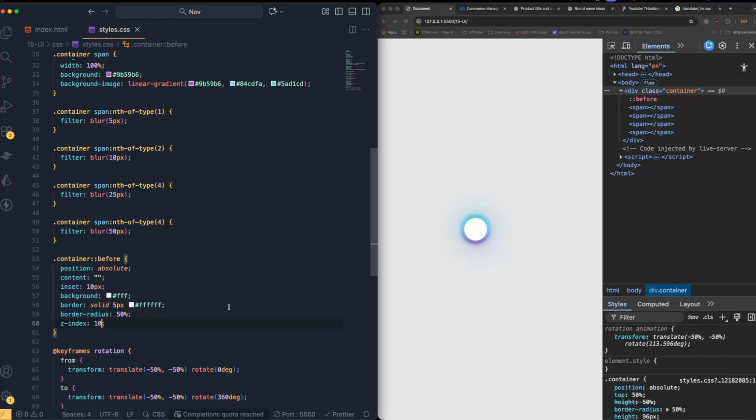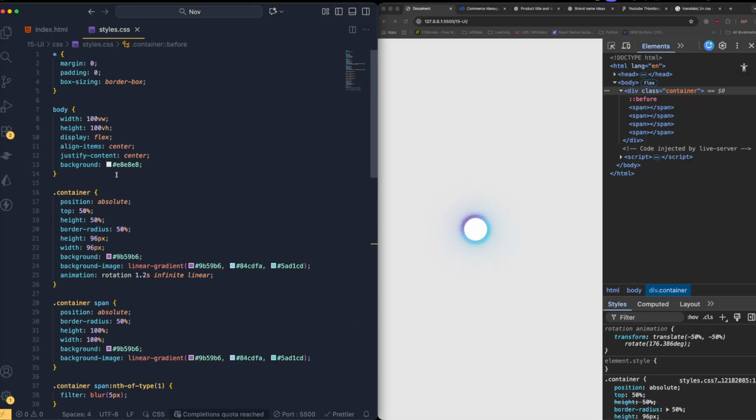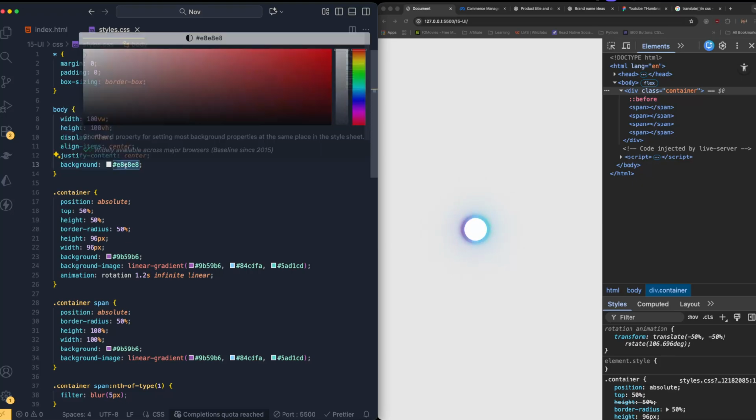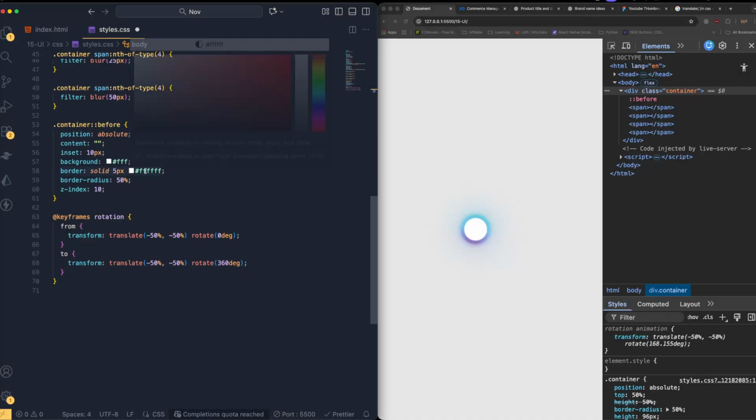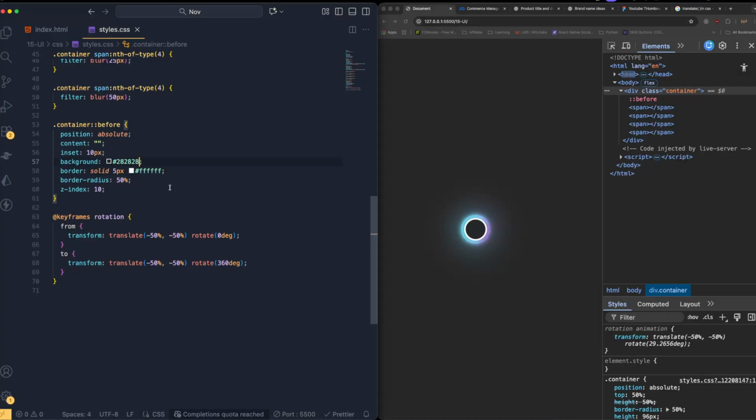All right, so we need to bring this layer on top of it. So this is kind of like a blur glowing effect. So let's change the background color, and let's see if I go for 2828 or something, and I use the same color for this. Oops, over here, save it, and let me change the same color over here, and you can see we have a nice glowing loading animation over here, right?